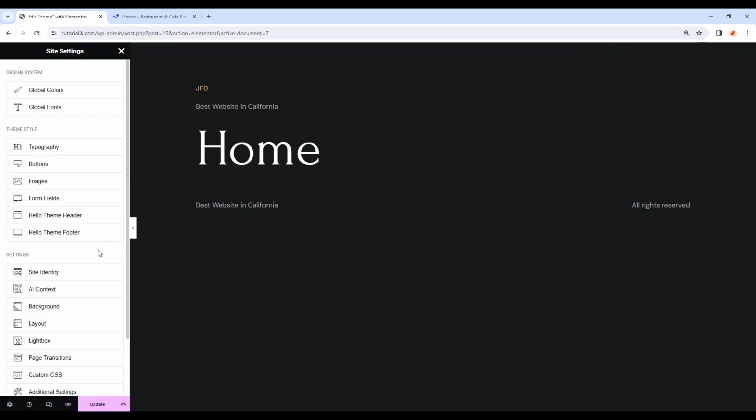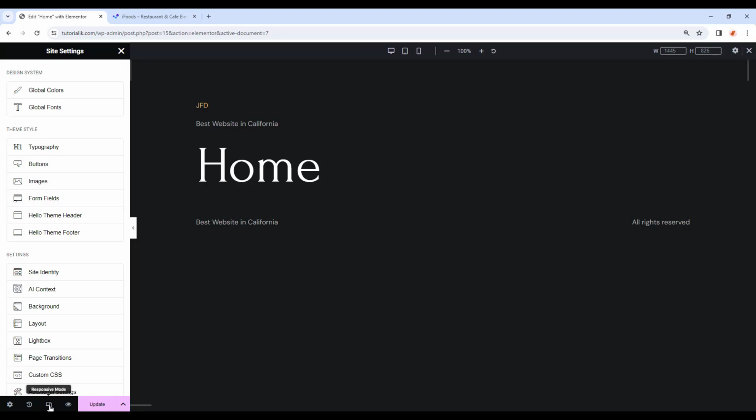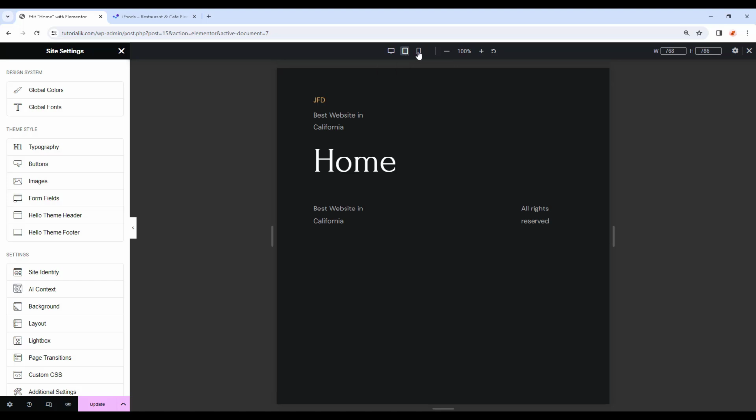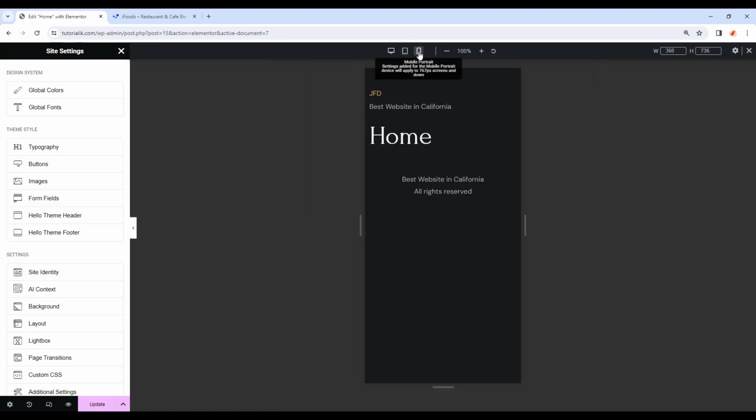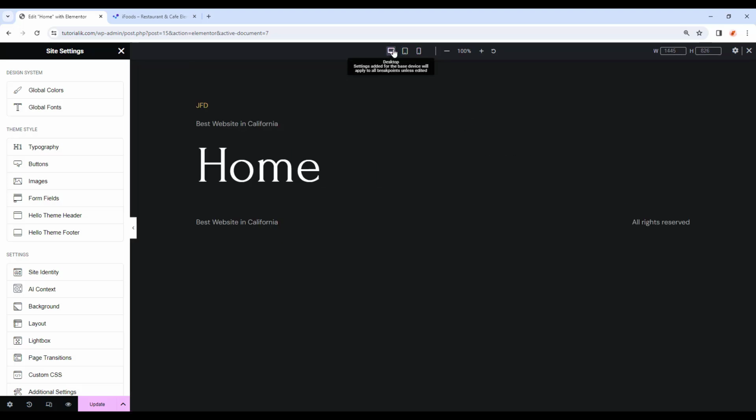And from here we have to do some responsive stuff, so let's click here. In the bottom it has an icon of responsive mode. If you click it, a black bar from the top will appear. So from here you can check different device mode, like currently it's desktop, then we have the tablet, and it has mobile device. So let's tweak the global setting little bit on the responsive mode. So let's make it tablet first.